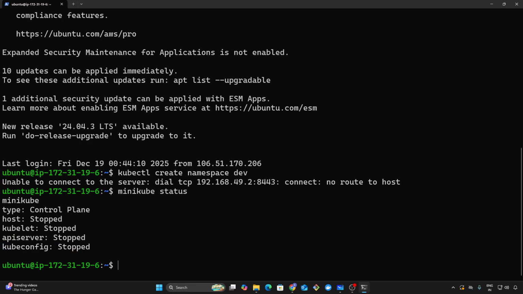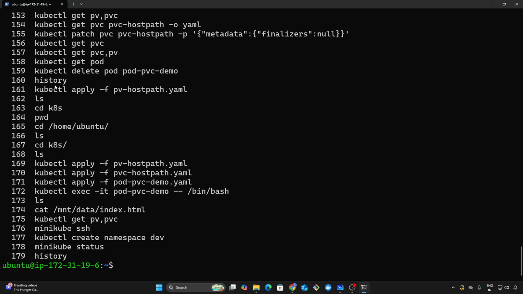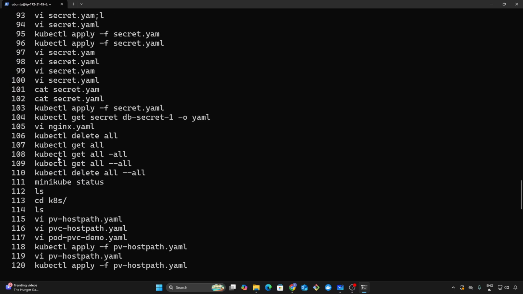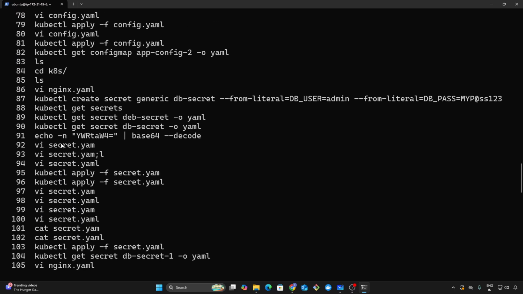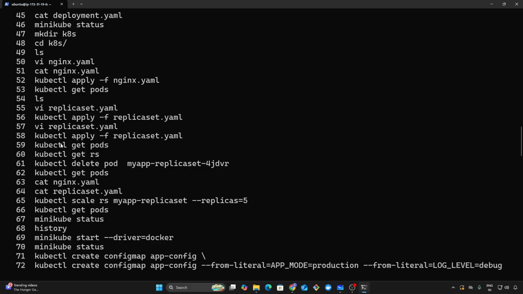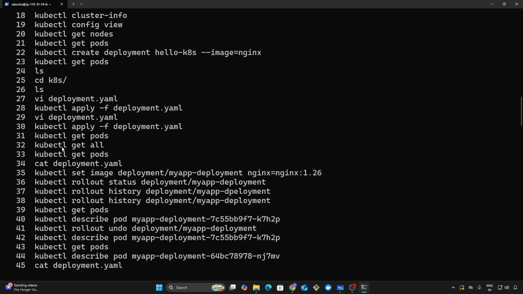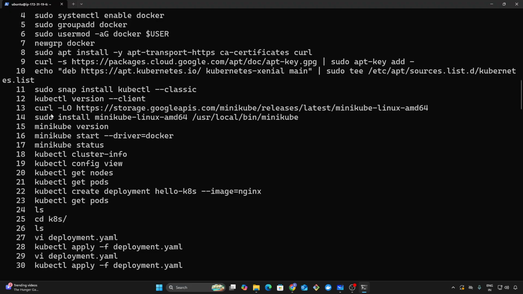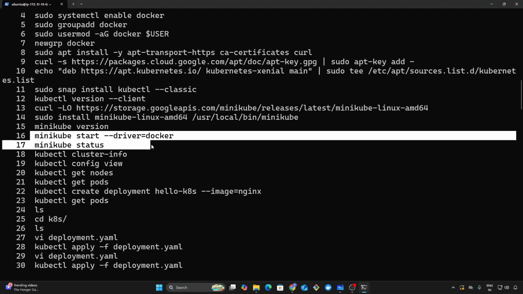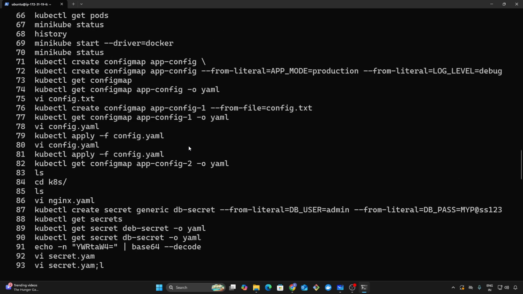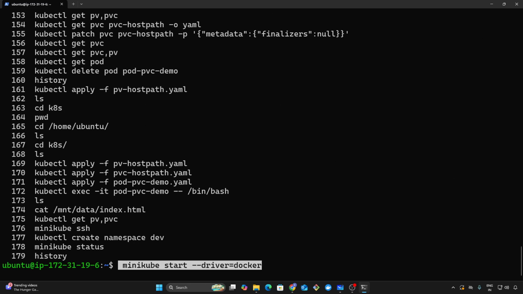Since I stopped it, I haven't started minikube. We already discussed how to start minikube, right? I'll go to history and copy the command to start minikube. This is the command. I have already created one video on how to set up minikube. If you didn't set it up, then watch that and set it up.